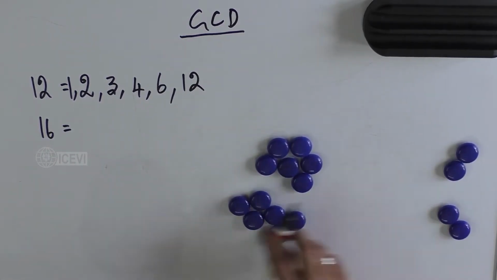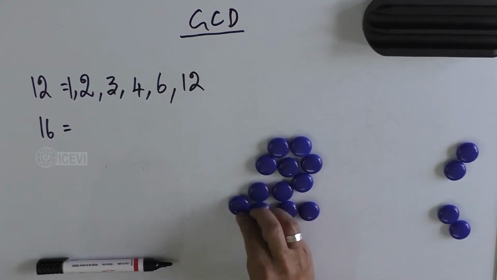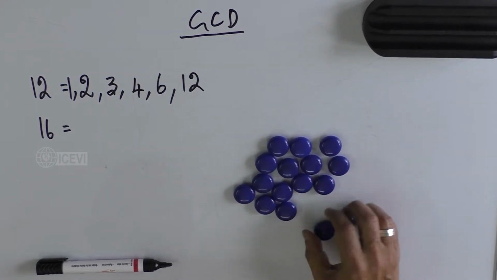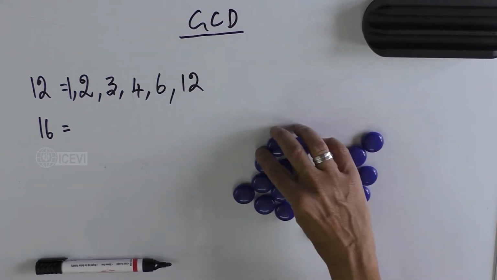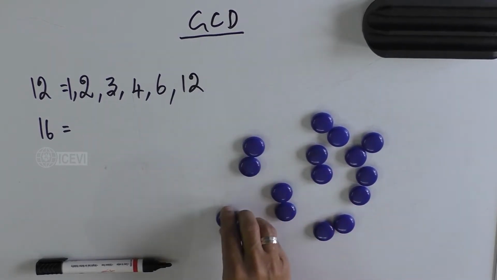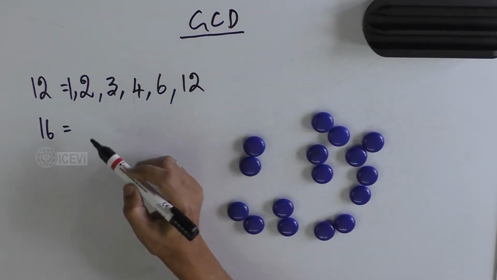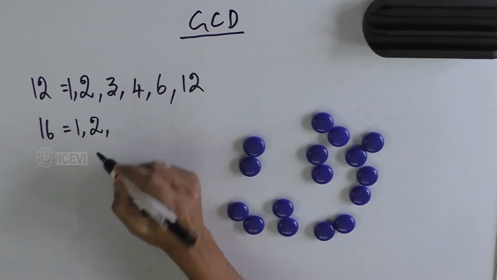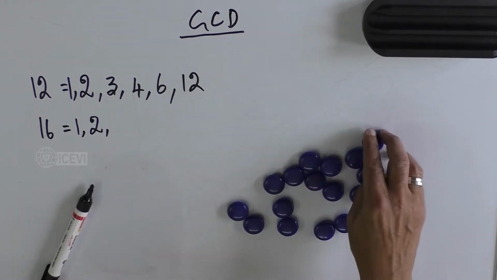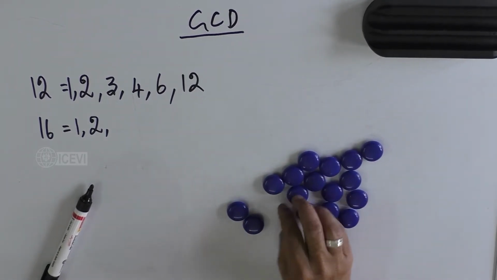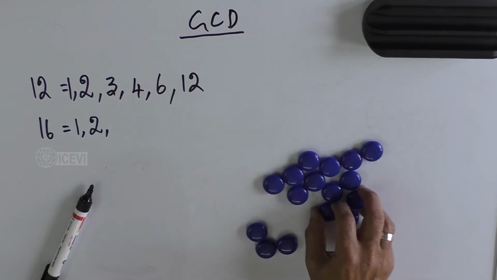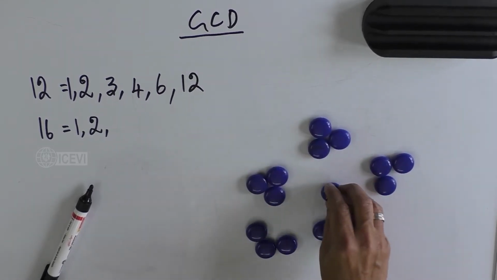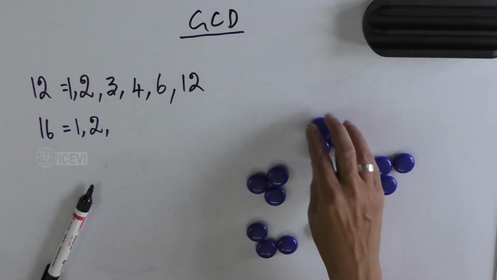Now let us take 16, right? And find out the divisors of 16. 2, yes, you can group them in terms of 2, no remainder. So 2 is a divisor. Of course 1 is also a divisor. So what about 3? When you group them, let the child get this practical experience. Yes, group them. Yeah, there is 1 remaining. So 3 cannot be a divisor.